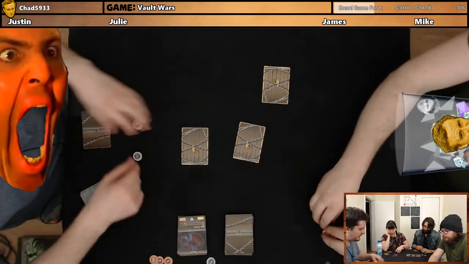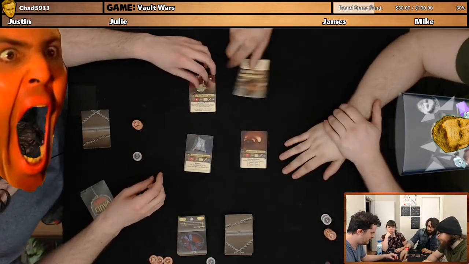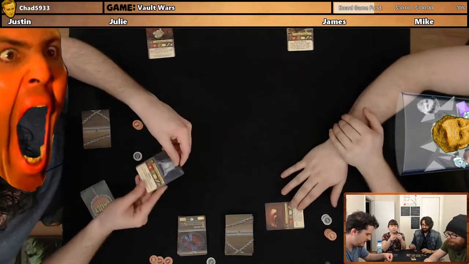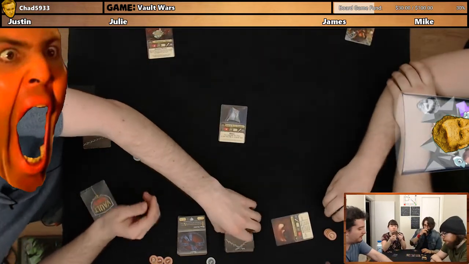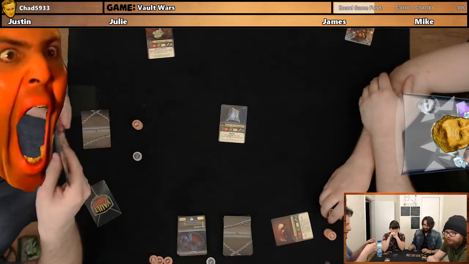Alright, let's reveal our last vault, everybody. I have a 4. 9. 14. Okay, I'm second. That's not bad. You may keep this as an elven item. I sold all my elven items. Crap, I could have got 2 more gold.